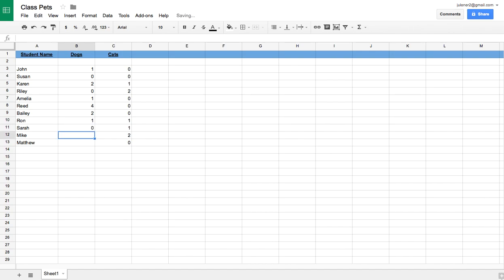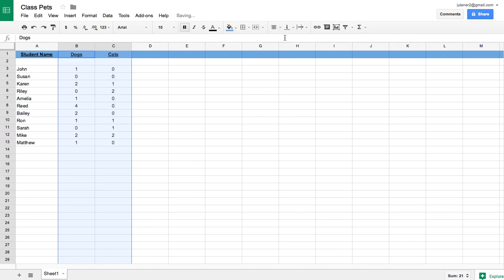One, zero, two, one. And once again, if I highlight a whole column, I can apply formatting to it, and I can highlight it and hold the Shift key down and get a couple of columns, and I can make these be centered as well if I wanted to. So there's my spreadsheet. I've entered my titles and my data. I could have done it in the first row. I just skipped a row for visual effect.